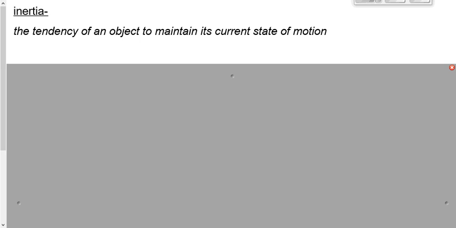Because it's heavier. The mass, yes, the mass. The heavier something is, the more it wants to resist a change in motion. The truck wants to resist a change in motion more than the smart car does, right? Because it's heavier. If something's heavy, it's difficult to make it speed up. It's also difficult to make it slow down. It's also difficult to make something start if it's heavy. It's also difficult to get something to stop if it's heavy. Inertia, which is a tendency to keep doing what it's doing, depends only on mass.